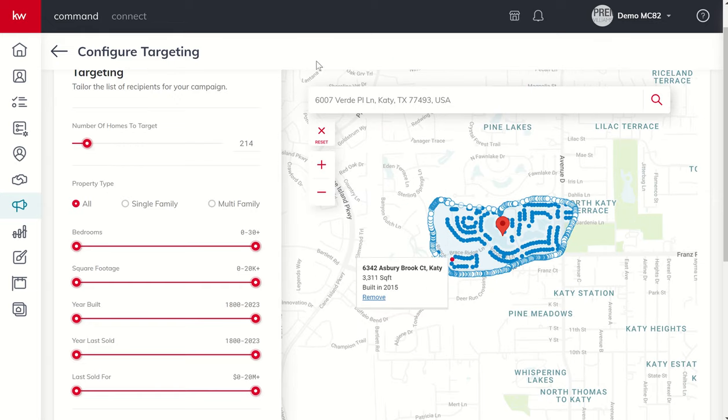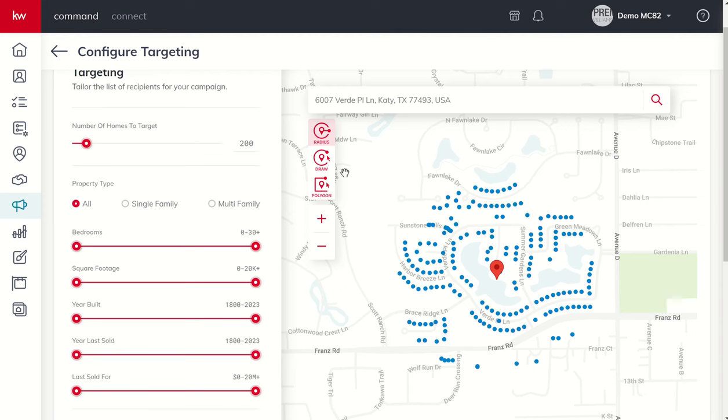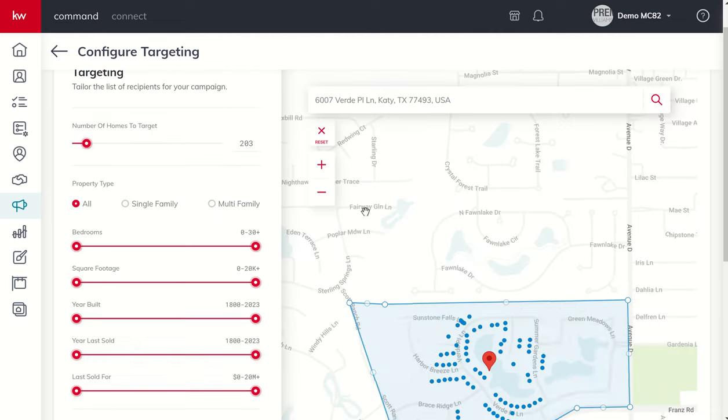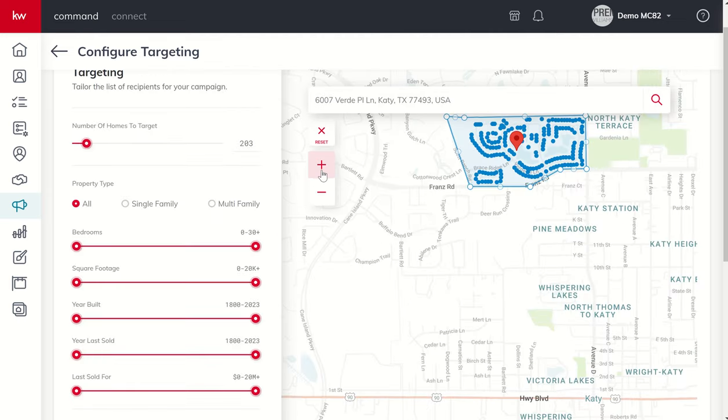Now I can click on reset and we can do polygon. Sometimes the polygon is a little bit easier. So if we do polygon, now I'm actually just dropping anchors. Let's do polygon and click to start shape. There we go. So now I'm just dragging around the lines, and this may make it easier if your drawing skills are like mine, where we're not getting all the homes that we really want. There you go. You can see we've drawn that polygon, and that is roughly 203 homes within that area.